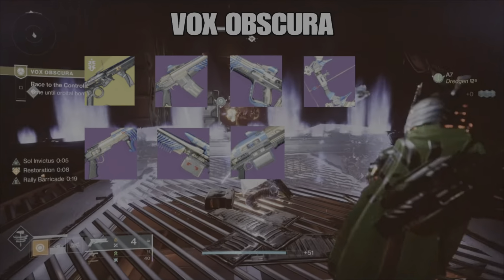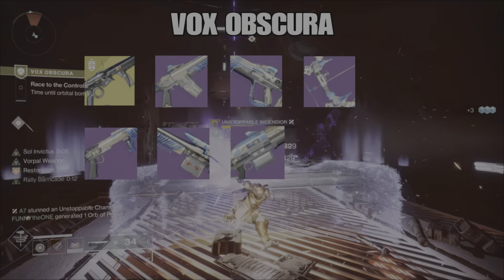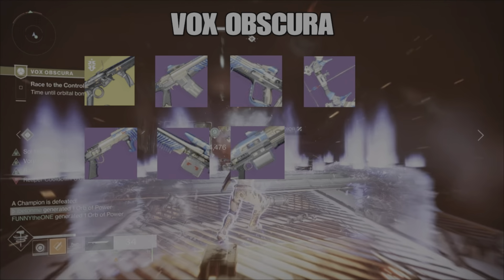For the Vox Obscura, we have the Exotic Dead Messenger, we have the legendary Sweet Sorrow, Peace of Mind, Under Your Skin, Explosive Personality, Thoughtless, Recurrent Impact.